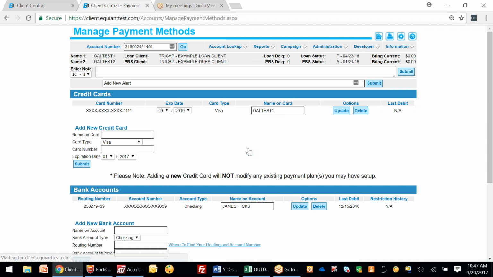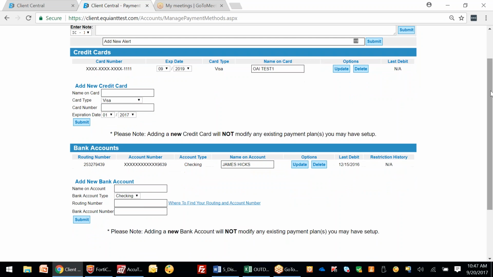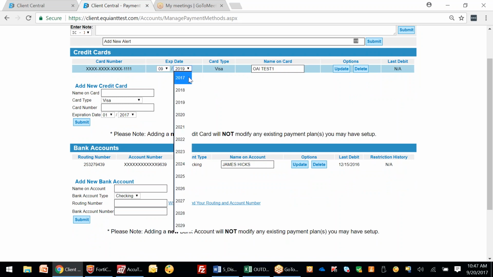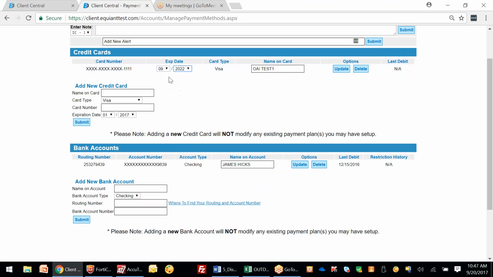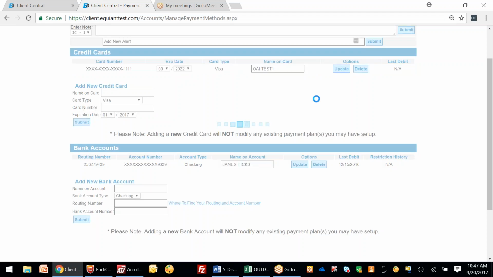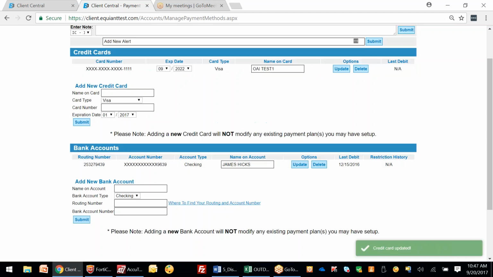Manage payment methods. We can talk about this a little bit more when we do our payment day. But if they have an existing credit card or bank account, say they've changed their expiration date, we can easily go in and update the expiration date on an existing credit card.